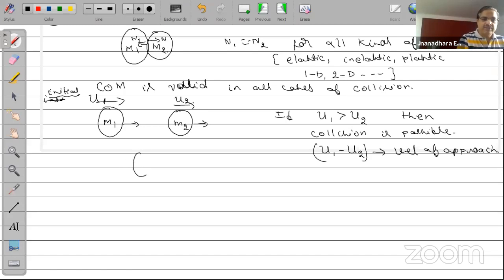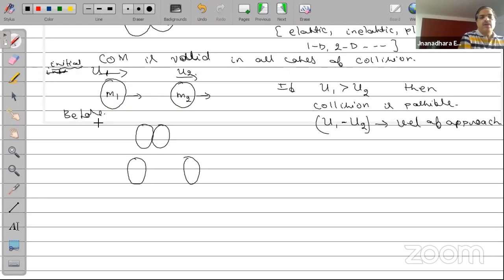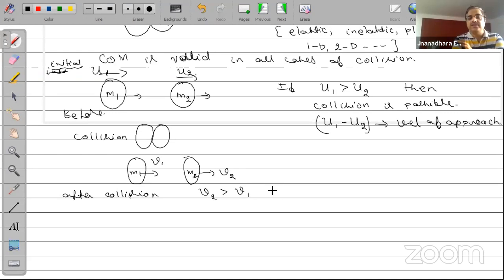Then, once they both collide, they will start moving with different velocities after the collision. This was the story before the collision. This is the collision. This is the story after the collision. After collision, this will now move with a velocity v1. This will now move with a velocity v2. Masses are m2 and m1, as I have taken earlier. Mass will not change, but the velocity will change. Now, generally after collision, you will find that v2 will be greater than v1. If v1 is greater than v2, then both of them will be moving together. If you want them to collide only for a short duration of time and then move, then v2 should be greater than v1. Then v2 minus v1 is called the velocity of separation.